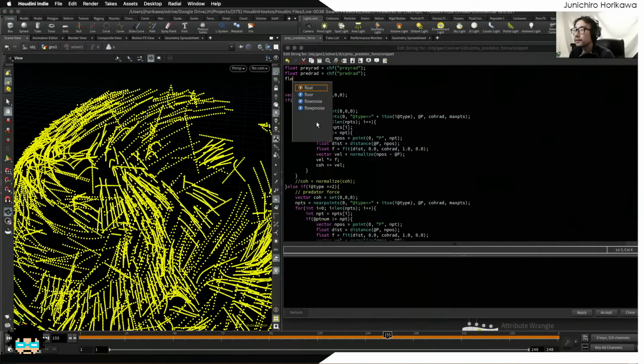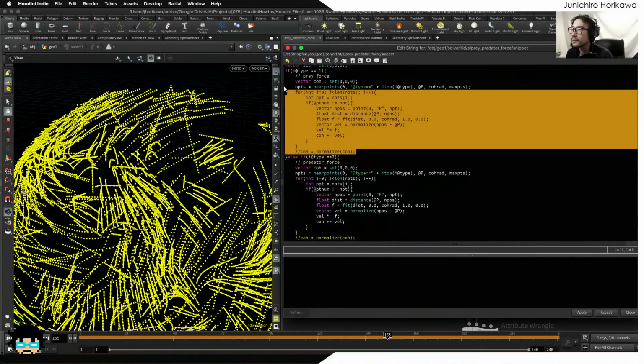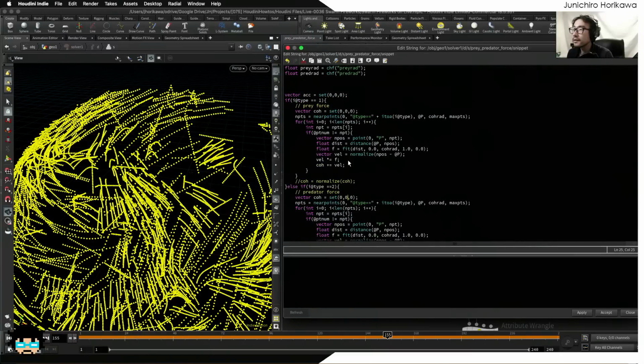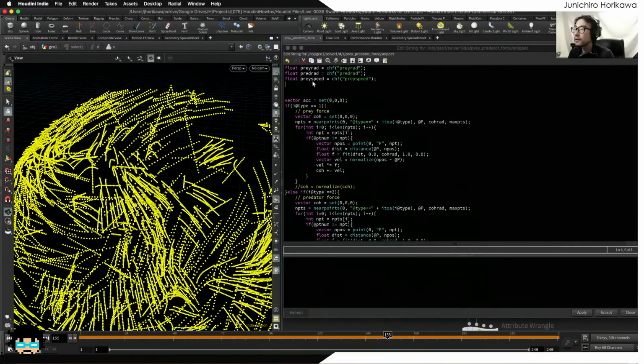And I don't actually need a scale because I don't need to calculate the relation, since there are no multiple forces here. There's only one type of force for each prey and predator. But I do need a speed value for fleeing and following. So prey speed and pred speed.